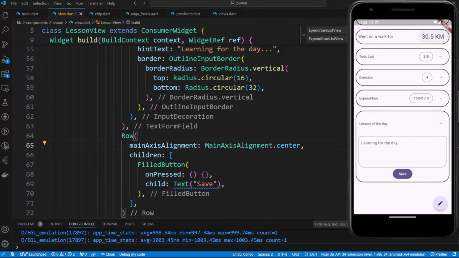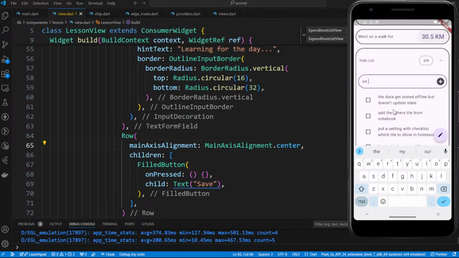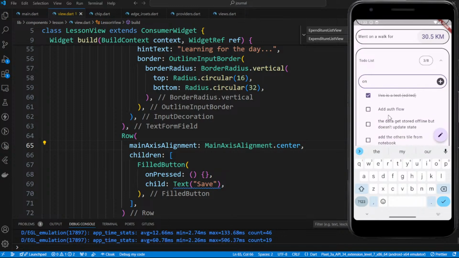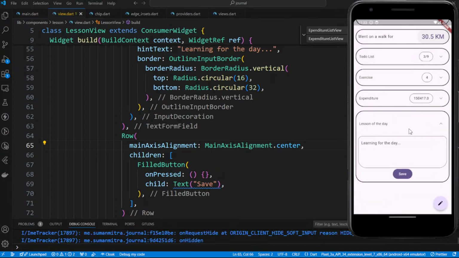So in the to do, let's put up one more to do. This to do is like we can also put whatever we are doing, right? We can just put in a to do. It will work. It's saved on database, so it will not be erased. So on list, save button does not look good. Needs to change. Okay, let's put this in the to do so that we don't forget. And close this. Why? Because I'm not liking putting it in the center, but I also don't want it to be auto saved. So let's put it this way and see.